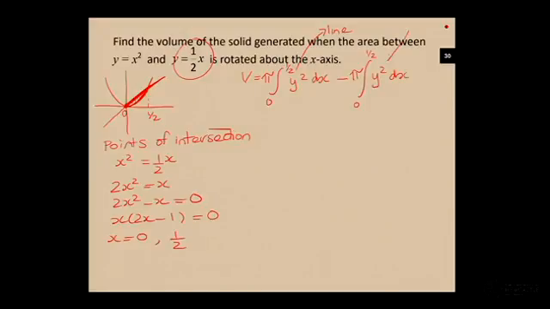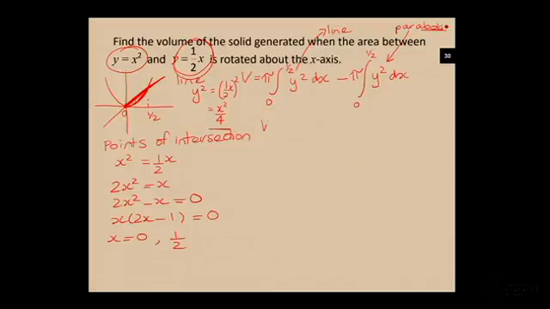But this one, when I go to create it, is the parabola. So what you have to do is find the volume if you only had the straight line, the volume if you only had the parabola, and then do the subtraction. So this one gets a little harder because when I go to ask what this y squared is, this is the straight line, this is the line here. So y squared would be 1/2 x squared, which is x squared on 4.